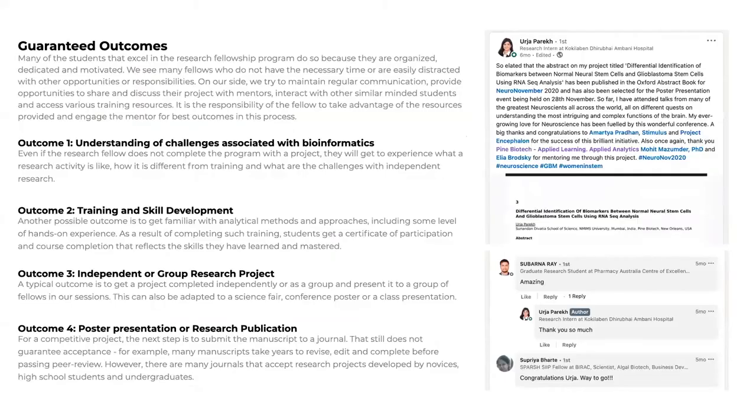And so the outcomes of this process are very important to keep in mind, right? So have a goal when you're joining this program, have a specific goal. You will have a guarantee and a positive outcome if you properly identify what that outcome for you is. Maybe you just want to understand the specific challenges and data sets and gain training. That's one option. Maybe you want to develop some skills like processing data and analyzing data. Maybe you want to join an independent project or a group project. So that's another option. You don't have to work on this on your own.